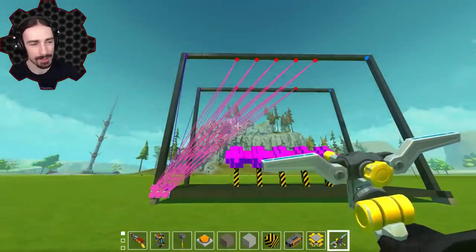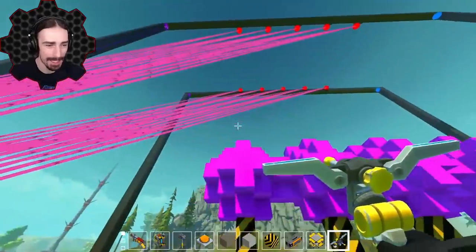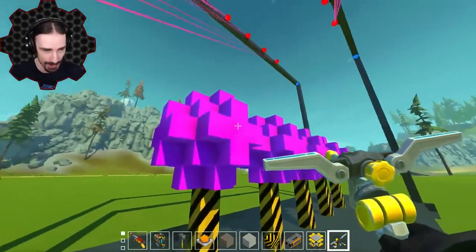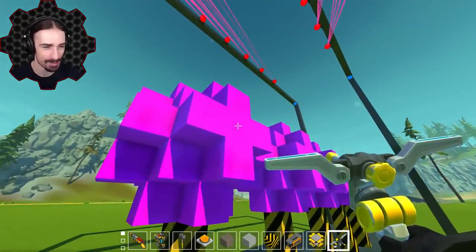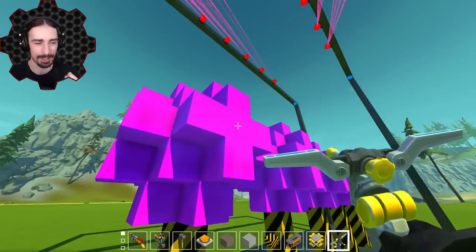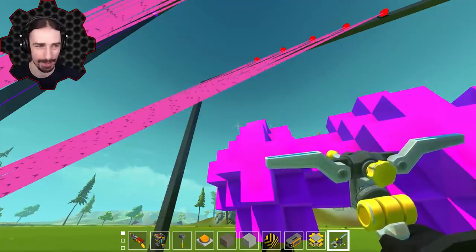Okay, so I got the ropes installed and all hooked up to the buttons. So now the hard part is I have to aim these ropes on this very, very steep angle right at the sides of these. And man, these are just gonna flop all over the place. But even if they flop all over the place, my hope is that they're just gonna bounce really, really strongly off of each other. Either way, this is gonna be the worst Newton's cradle in history.